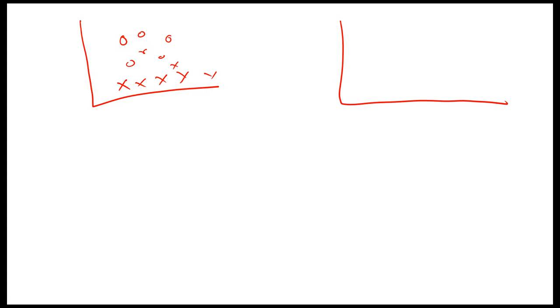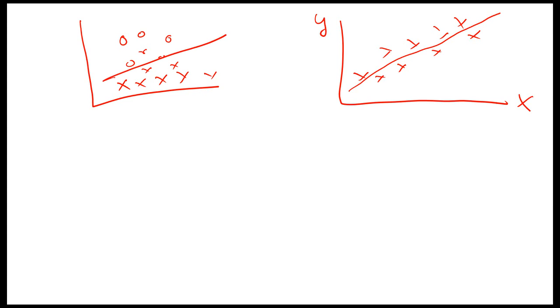Just be casual and try to understand in layman terms. Don't take it from an academic view. Then this is a regression problem, where I just want to know if my x variable increases, how my y variable is increasing. Whereas this is classification. There are circles, there are cross marks. I want to classify them somehow, right? So there are two types of problem. This is called a classification problem. This one is called regression, right?